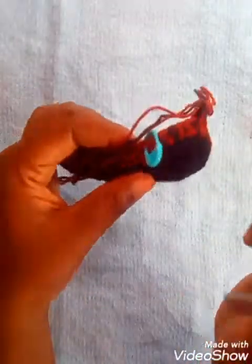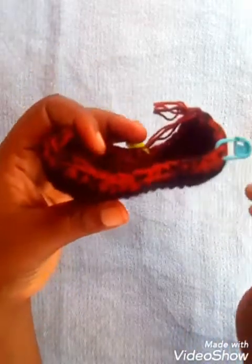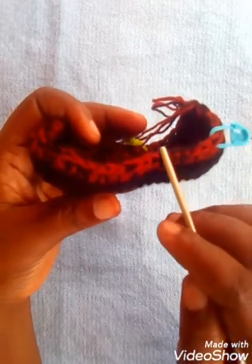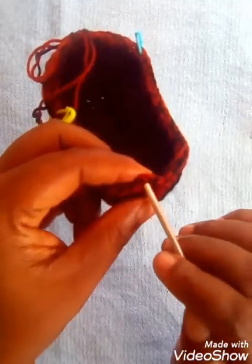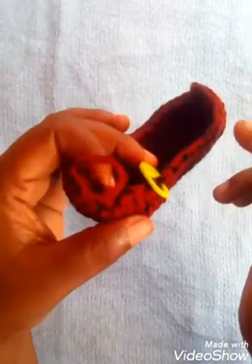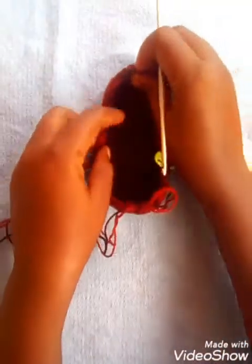And then after making the decreases, on reaching here, remember to put the marker, and then here we're going to make half double crochet stitches again and make a slip stitch, and then from there chain 2, make another half double crochet stitches. Upon reaching here, I'm going to show you how we are going to make the decreases.